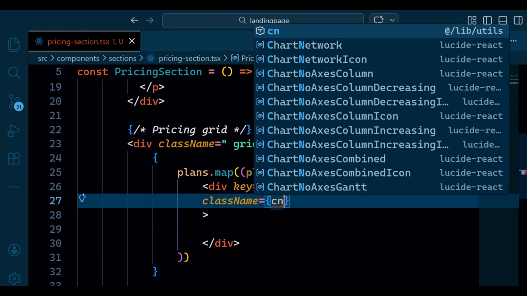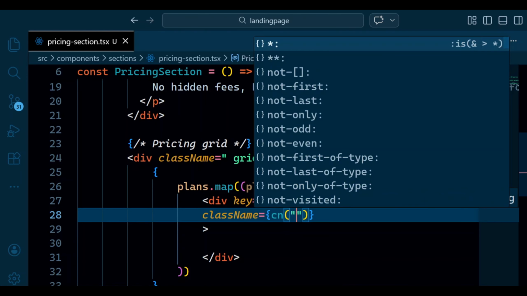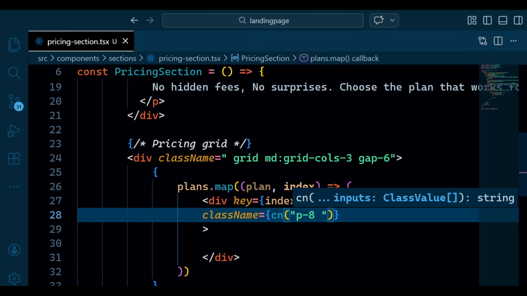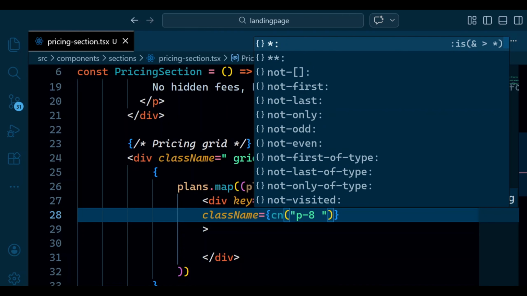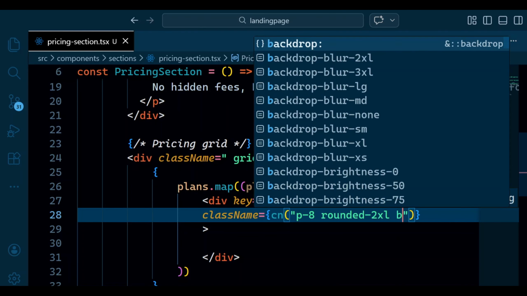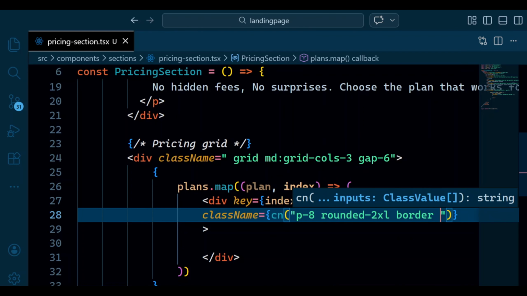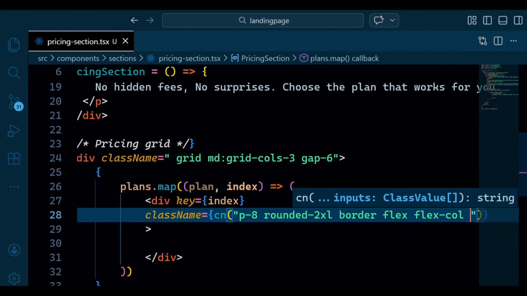Oh, okay, I'll provide some dynamic classes. That's why I'll import the CN, and inside that CN I'll provide all the dynamic classes. At the same time there are some normal classes of Tailwind CSS. So first of all I pass the normal classes: padding 8, rounded, rounded 2xl, border, flex col, height full.